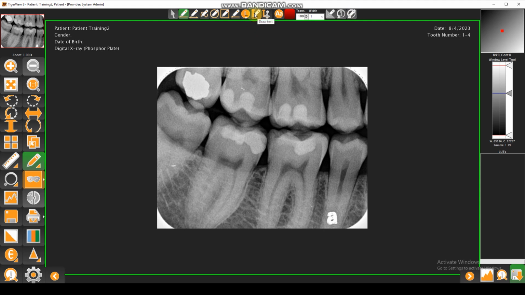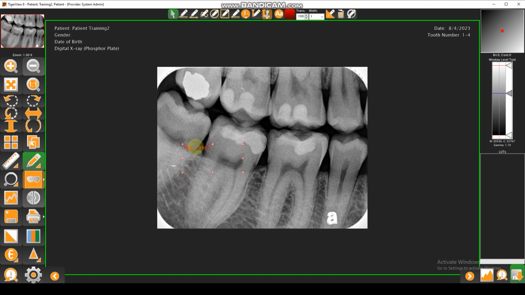For today, we'll show you the Draw Text feature. We simply click the Draw Text option up at the top. We can click and drag across the image to create a text box. Once we release, it's going to give us the option to edit the text. We simply punch in the text that we would like, and then once we click off our box, we simply have that text overlaid on the image here.